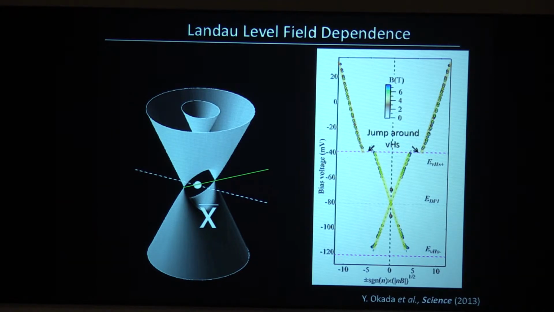Sorry. Why are the peaks missing? That's right. They're not really missing. They're actually all lumped together. Because you see what happens to the dispersion. It's slowing down. And because of that, it's the area that matters. And you can think about the area. There are peaks very close together in energy whose areas are quite different from each other. So you can either think of them being lumped together, or, if you ask Yang Fu, he'll say they don't exist. But the area doubles. So that's what we see.